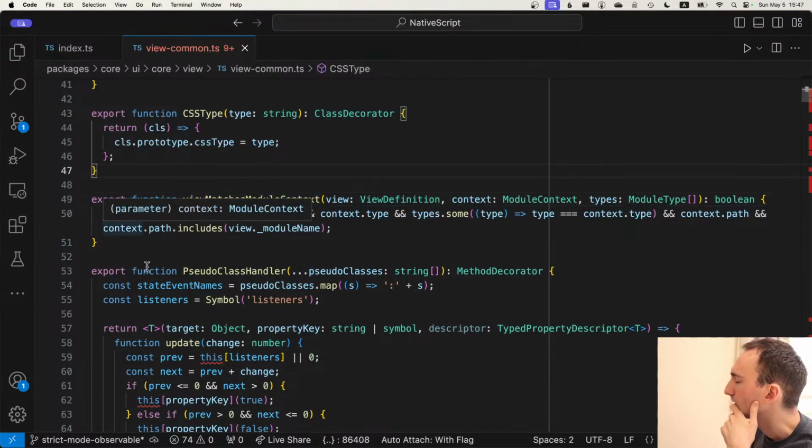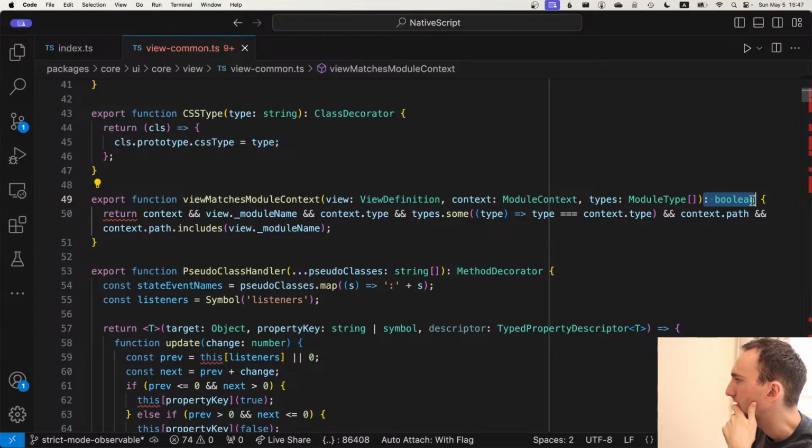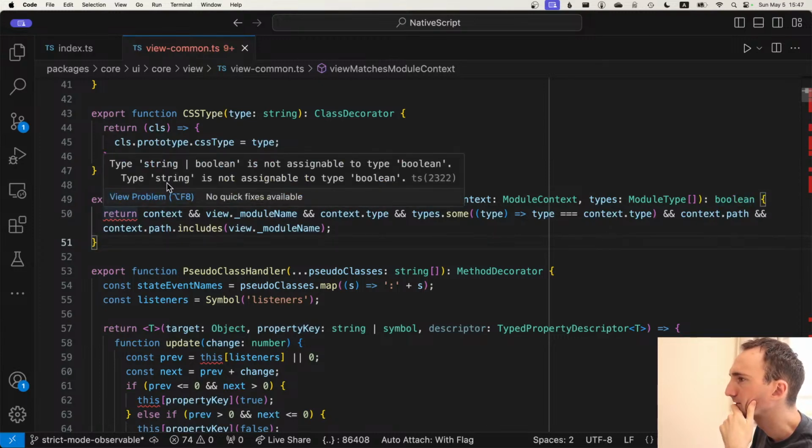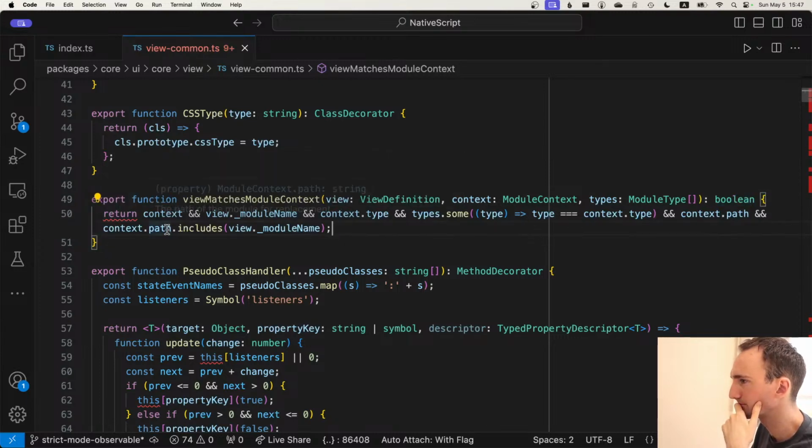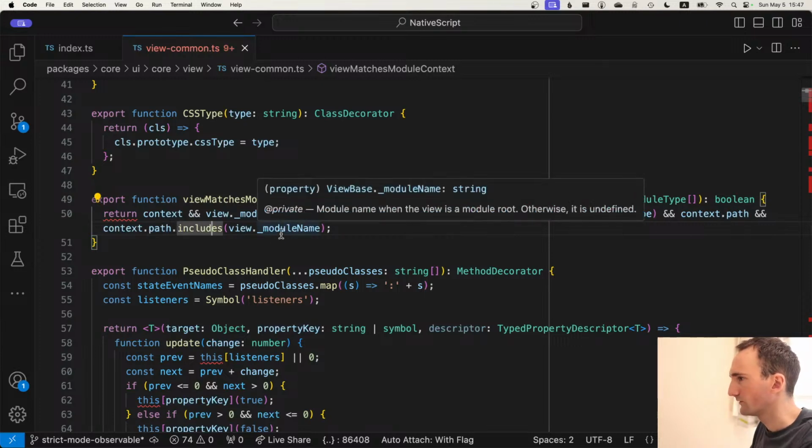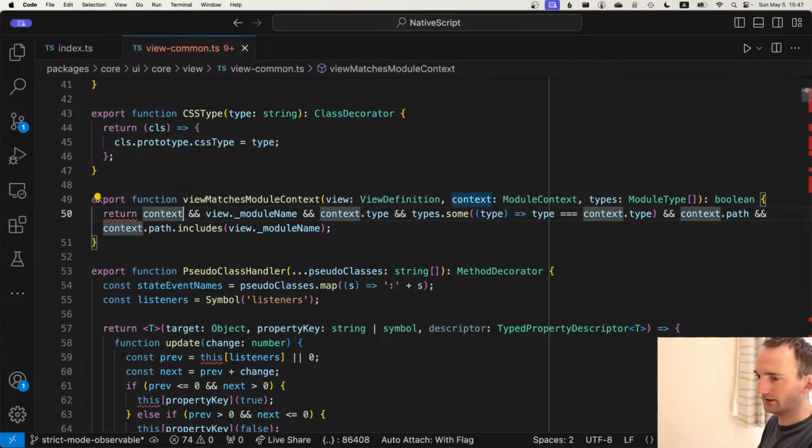So what is it complaining about here? Probably it's getting an optional boolean? String or boolean? Okay. So you'll often get this with the short circuit operators.